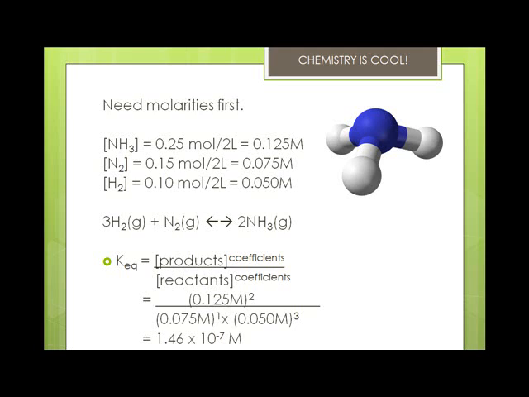That gives us 1.46 times 10 to the negative 7th molar. If the equilibrium constant is greater than 1, the products are favored — more products than reactants are at the equilibrium point. If the equilibrium constant is less than 1, the reactants are favored. So in the combination of hydrogen and nitrogen gases to make ammonia, there will be more reactants than products at the equilibrium point, because 1.46 times 10 to the negative 7th is definitely less than 1.